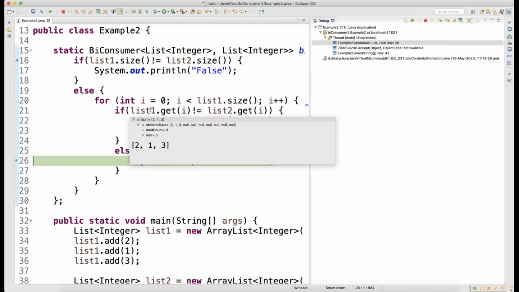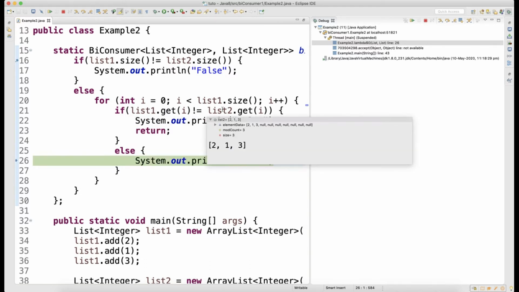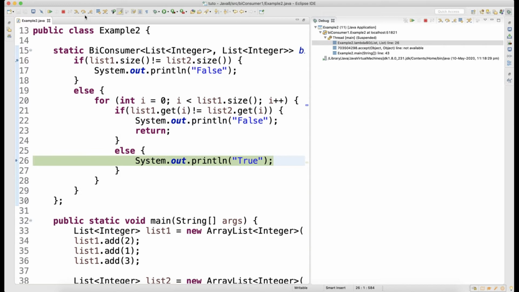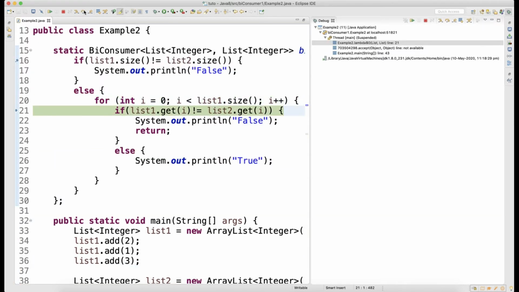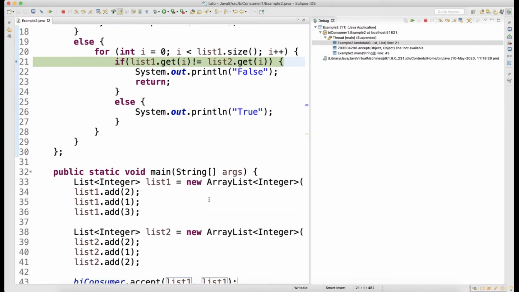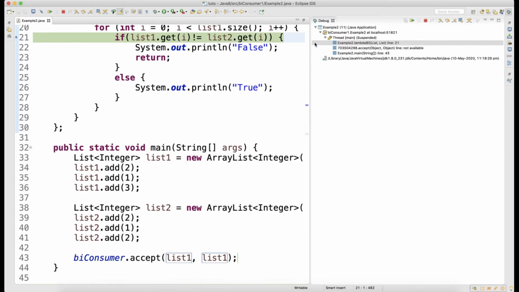Because here also 1 and in list2 also it is 1. Then what is i here now? i is equal to 2, index is equal to 2, and the value is 3, and what is list2 here? It is 3. Both are 3. Okay, I got it.